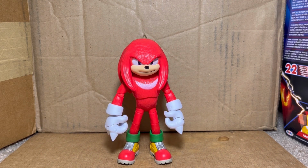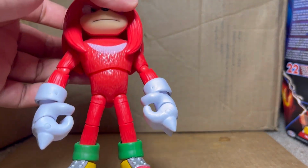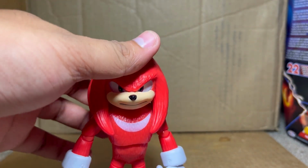Let me fix the lighting real quick. But overall, everything else, sculpt work and everything, is really good. His hands are large, of course, they should be. His Lego shoes are good. Everything's really good. I do like it.